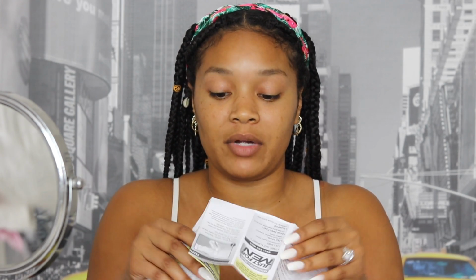I'm going to show y'all everything that is included in the inside of this thing. So it basically is like some type of flyer for what's coming next for this brand. It comes with the color developer, the color base, this brush, a pair of gloves, and the instructions. Now I will be reading these instructions briefly just to let me know how much color and color developer I need. Go ahead and lay this bad boy out.